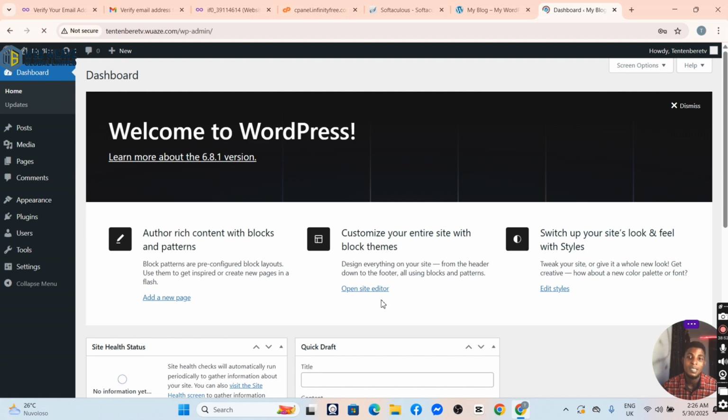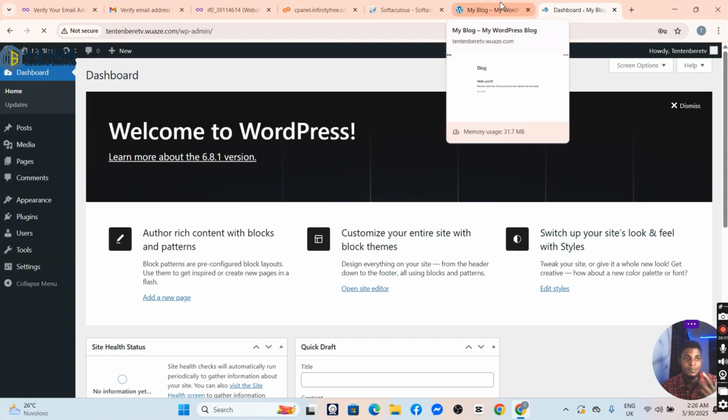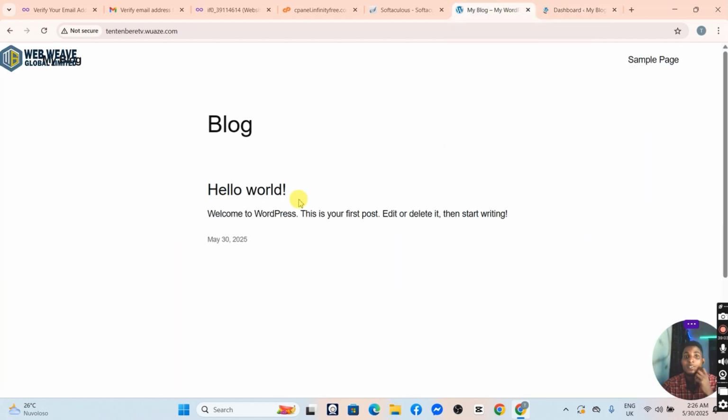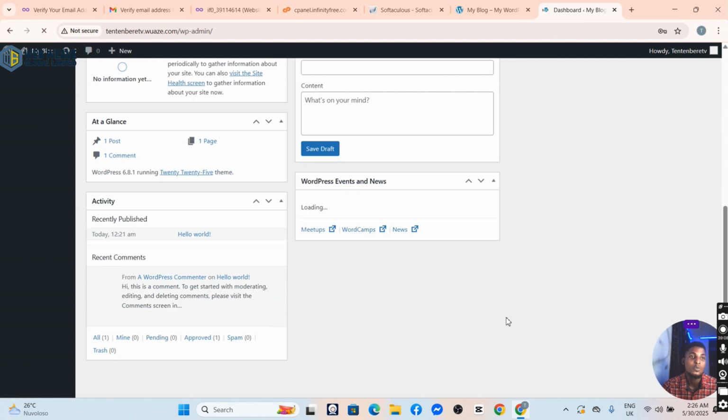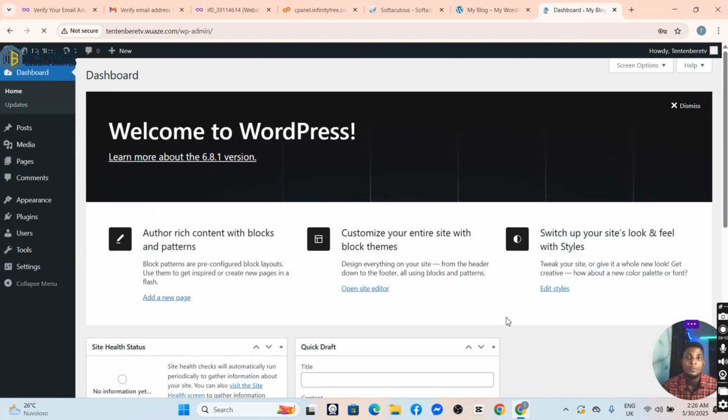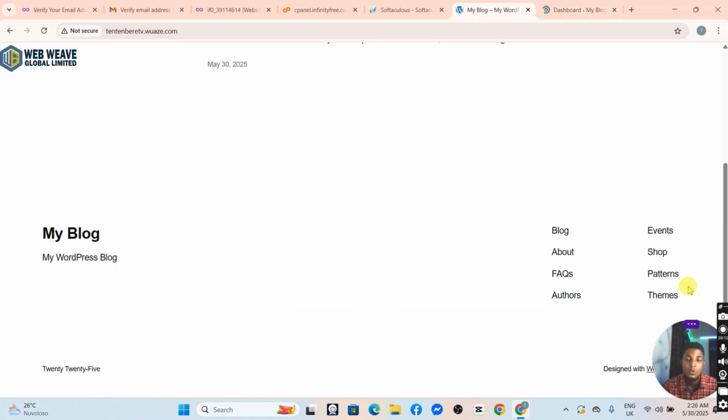Now you've logged in, and this is the back end of the website. This is the front end of the website. You can see that the back end is even more beautiful than the front end. Just wait for the next video. You will see the transformation of these rough things and how it will look. This is where you're going to design your website, and this is the front view of your website.